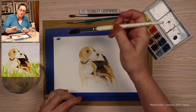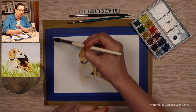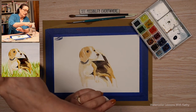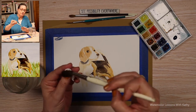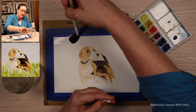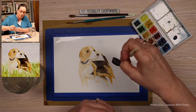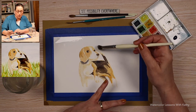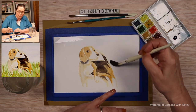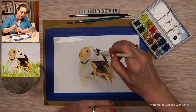And I said I was gonna wet my paper first, but I fooled you, I didn't. That's okay. I'm going to clean my brush. There's a little blue in that, that's okay. And wet my paper. And be careful not to get too close to the dog so you won't wreck the work that you already have done.